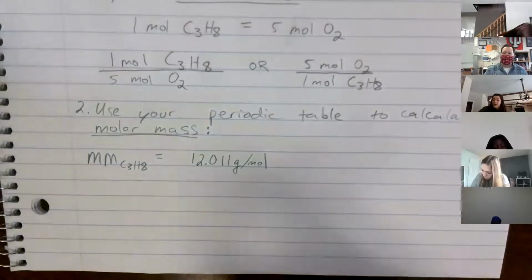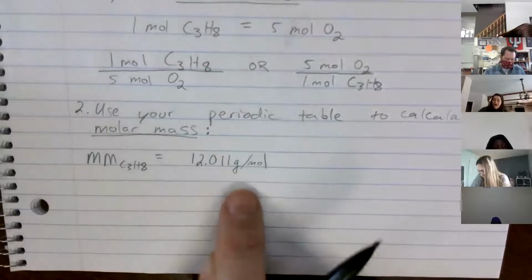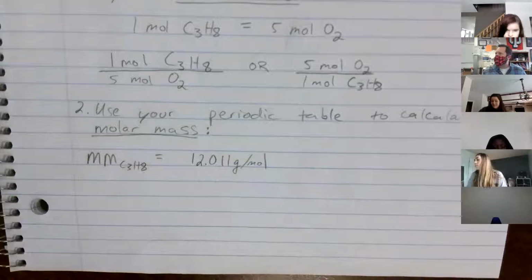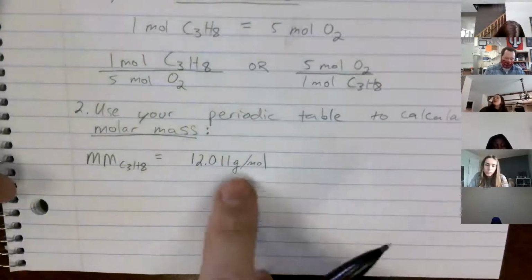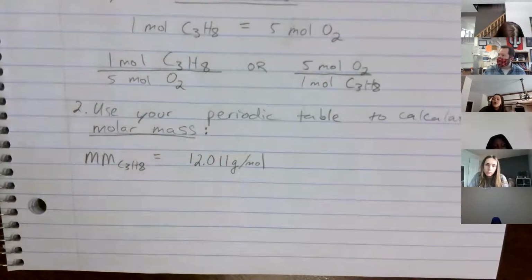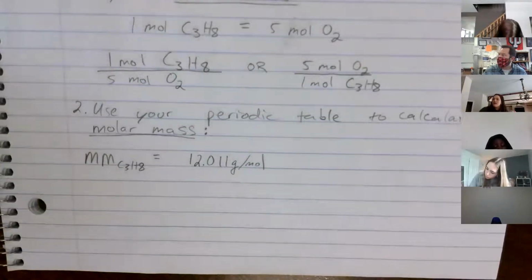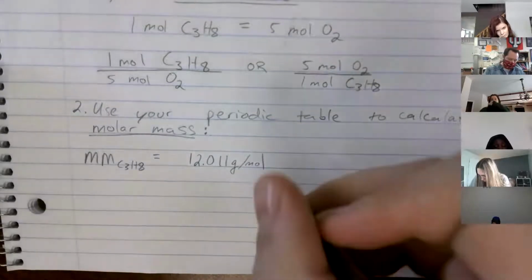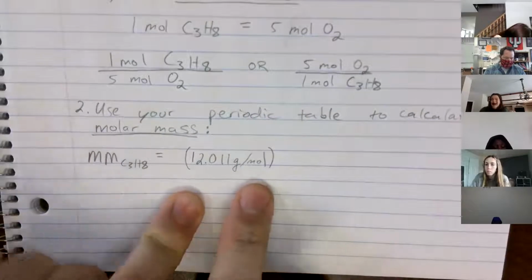Guys, this is not a good time to get chintzy on your units. Take your time. These problems are not built for you to solve in 30 seconds. Slow down, show your units. It is more important to get your units right than that you get the right answer. So slow down, show me your units. Don't get chintzy on those. It takes an extra 5 seconds. You're more than capable.